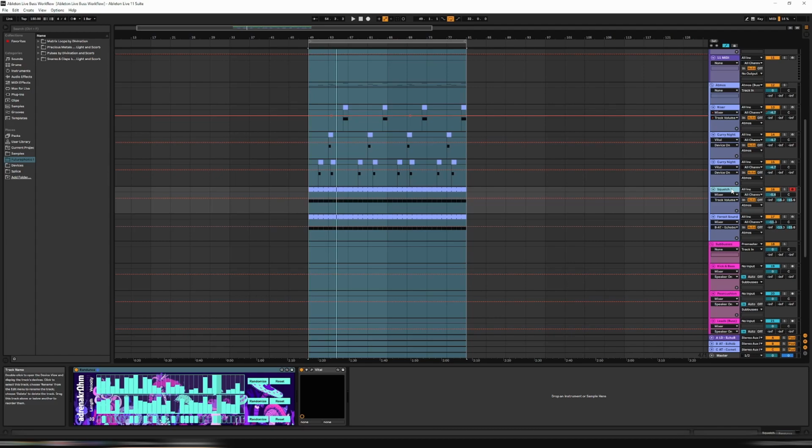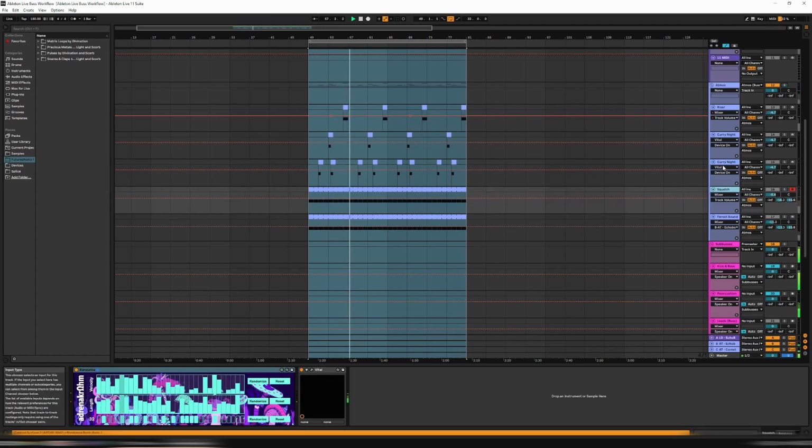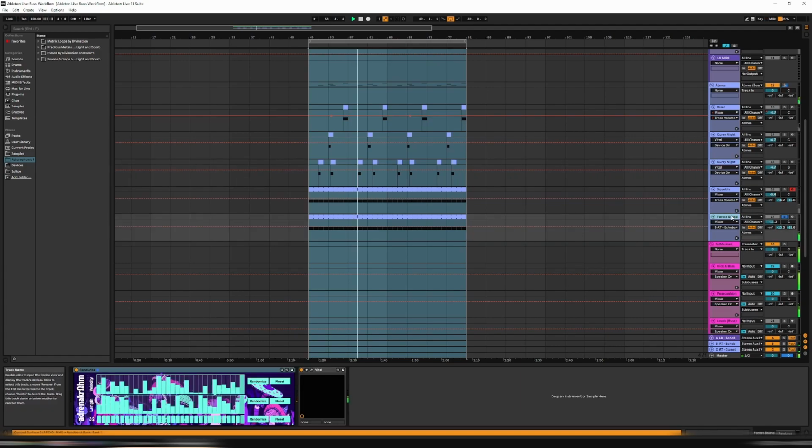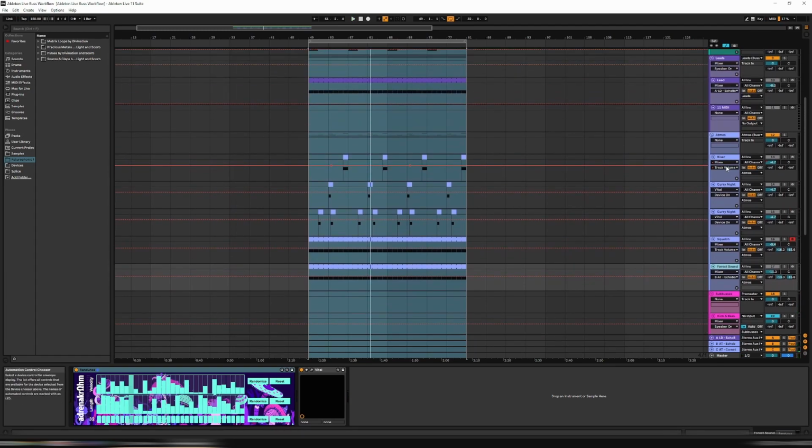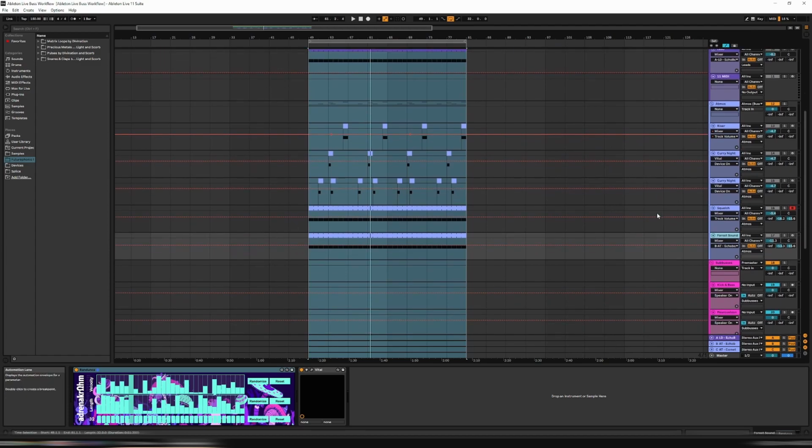So let's listen to the kick and bass and the squelch together. First I'll press 1, and then S for the current selected track. So there you go. You can move around the project, pressing S for the current selected track, and then 1, 2, 3, 4 for the buses, as mentioned at the start.